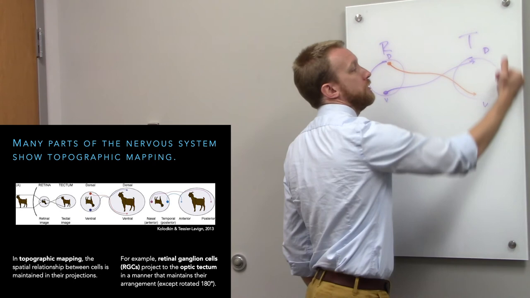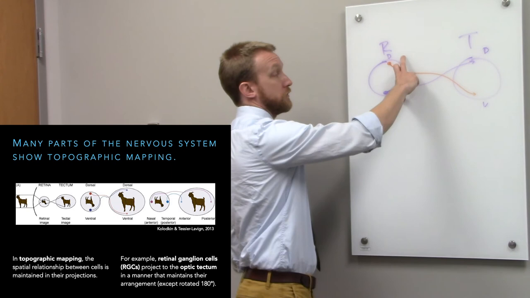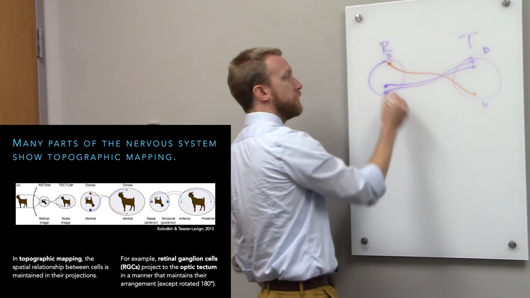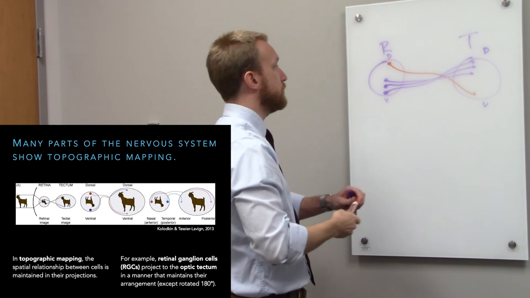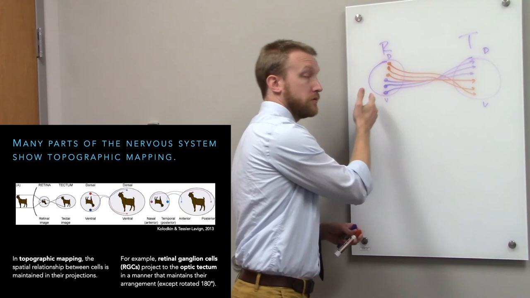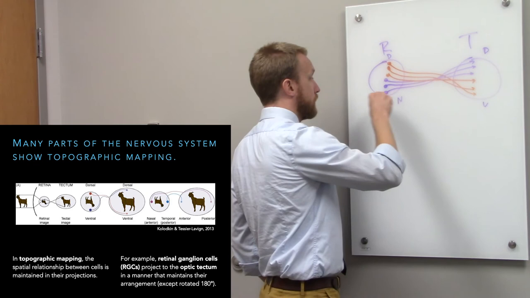And so depending on which genes you express, that's of course based on where you live in the retina. Right? If you're more ventral, you'll project more dorsally. If you go a little more dorsally here, well, you'll project a little more ventrally. Right? And so what we're going to do is invert this image because of the projection pattern of the neurons. And the same thing is true whether you're nasal or temporal, so toward the middle or on the outside. Those are going to flip as well.